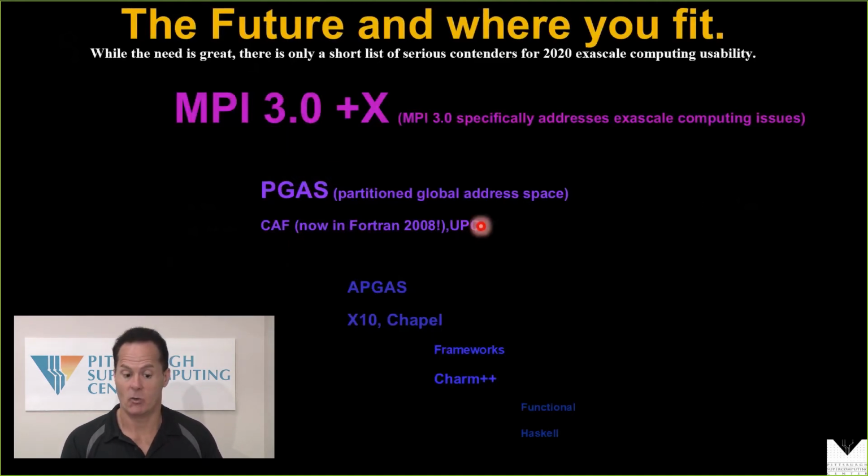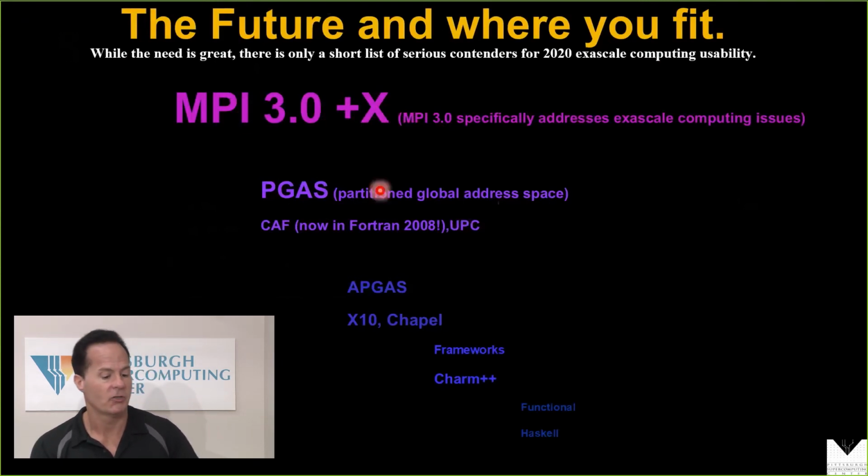So if it sounds like I'm editorializing a little bit, I don't apologize for that, because I do have some strong opinions with a lot of experience in this field, but you'd have a hard time finding somebody that would argue with me. You'll see constant references to the future of programming on all of these big machines and smaller machines as well. You'll see MPI plus X is the term that's used on a lot of these roadmaps that describe the future of scalable programming. And the X refers to, in most cases, OpenMP and GPU programming. Most people think that's the likely X. But it's always MPI plus X.